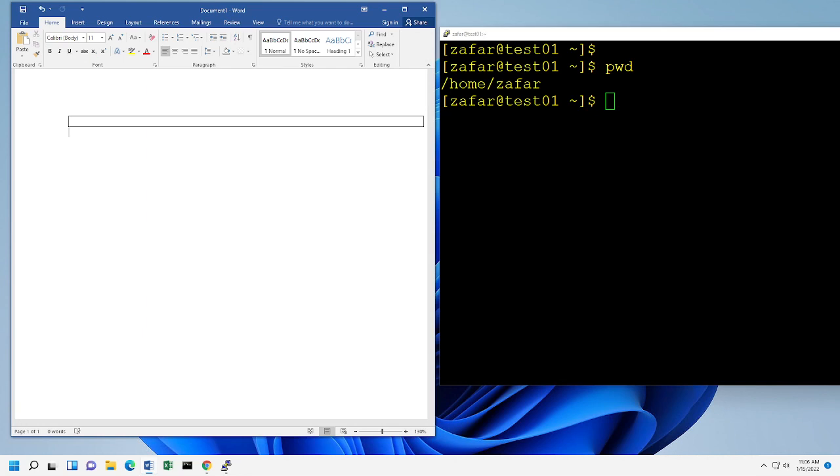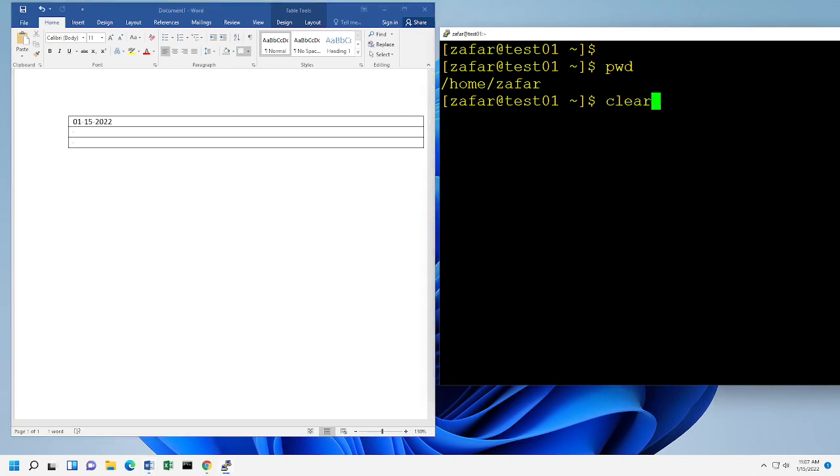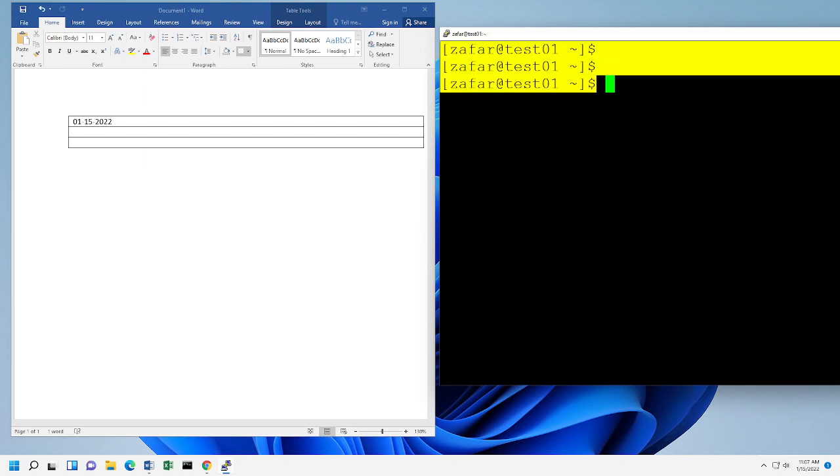All right, so today's date is 2022 already. So what we learned is we just hit enter and then we go to next line here, right?